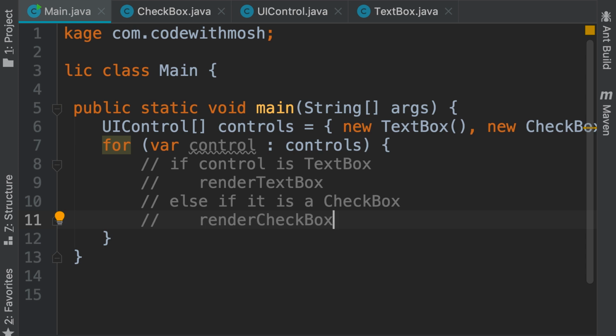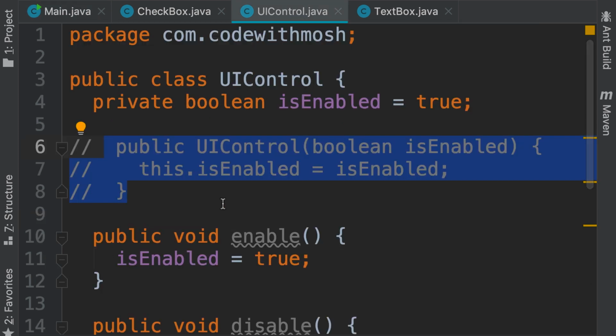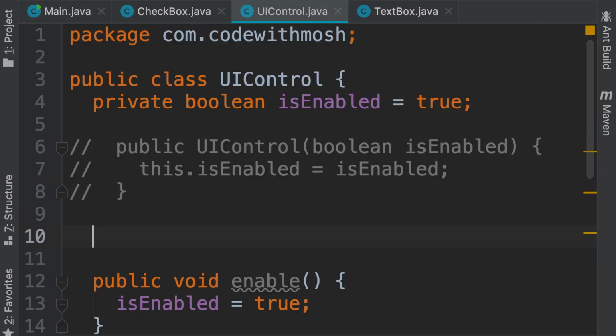So this is the procedural way of solving this problem. The problem is that we're going to end up with a big fat if statement. And every time we declare a new class that extends the UI control, we'll have to come back here and modify this if statement. This is where we apply the polymorphism principle of object-oriented programming. So we go to our UI control class and declare a generic method for rendering control objects.